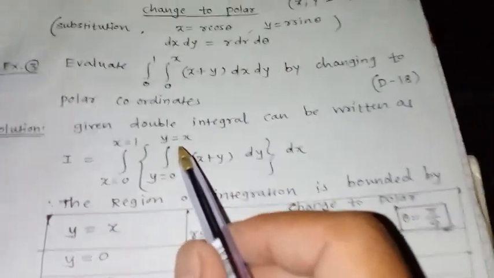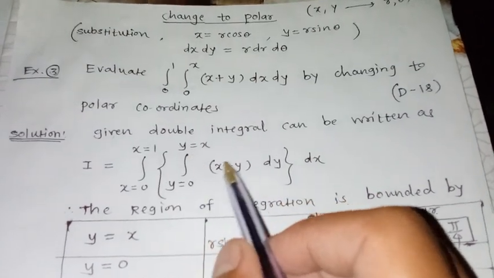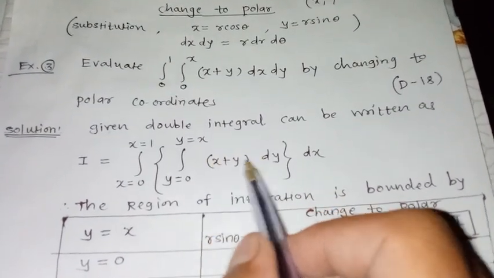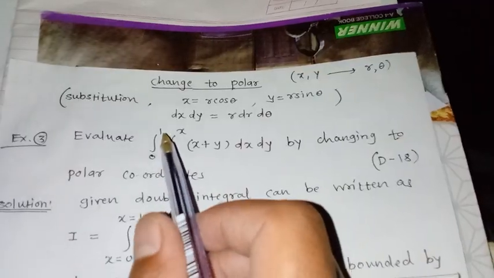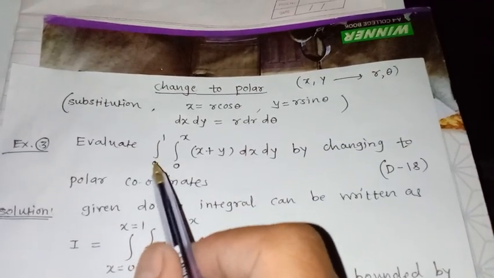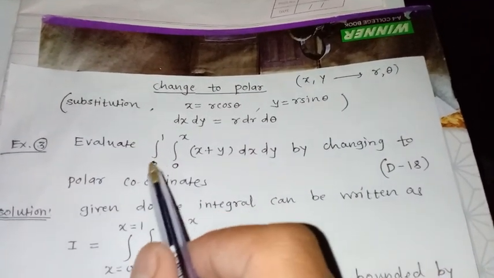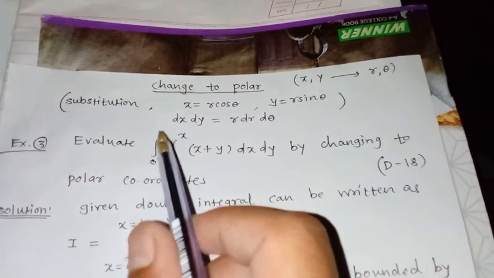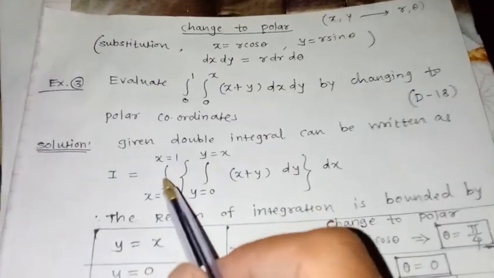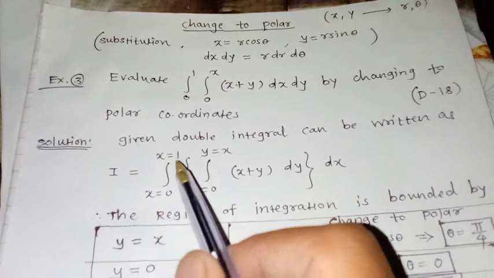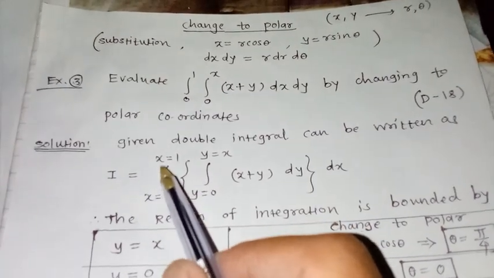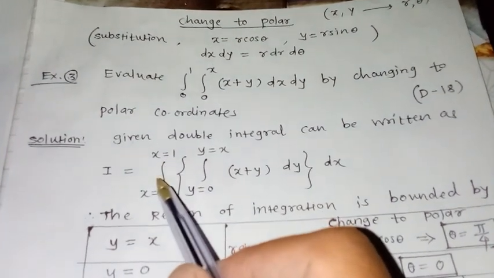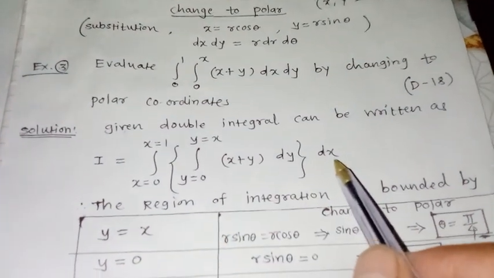And clearly if y is varying, that is why we have to take integration with respect to y, and the remaining integral has constant limits, that is from 0 to 1. So for this integral our x is varying, so this integral we can write as x equals 0 to x equals 1. And obviously if x is varying, that is why we are taking integration with respect to x.